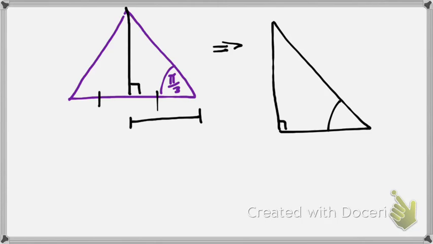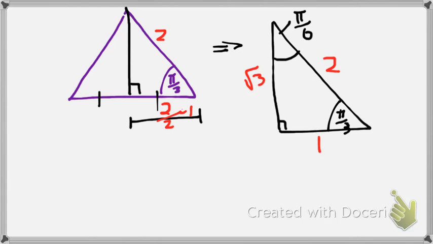So this angle here is pi on 3, or 60. 60 degrees is 180 divided by 3. This angle here, using angle sum of a triangle, is 30, which is pi divided by 6. 180 divided by 6 is 30. Then I ask, what do I want the side lengths to be? I can make them whatever I want, effectively. If I say that the side length here is 2, that means the base is 2, which means the base of this triangle here is half of 2, or 1. So I end up with a triangle with side length 2 and side length 1. Obviously you could pick 10 and get 5, but why would you? And if I use Pythagoras, it's fairly easy to see that that one there is root 3.